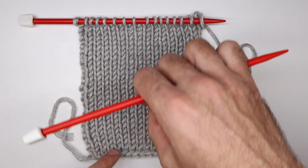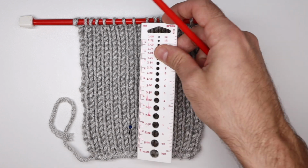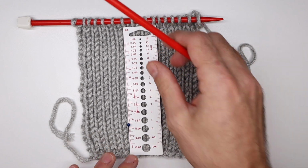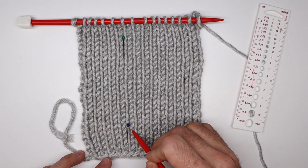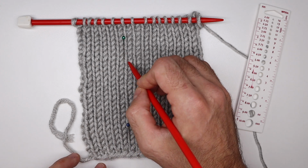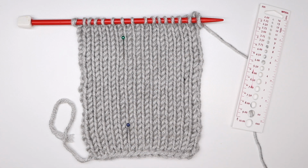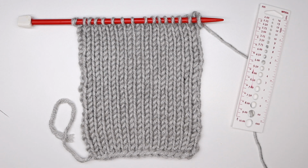I then want to mark a 0 point and measure up. So 10 centimeters there. 1, 2, 3, 4, 5, 6, 7, 8, 9, 10, 11, 12, 13, 14, 15, 16, 17. So I'm 17 rows up. So I'm perfect on the stitches across and not so perfect on the rows up, which means I'm going to have a beanie, if I was to make a beanie, shorter. So I would probably need to do an extra row to account for that.